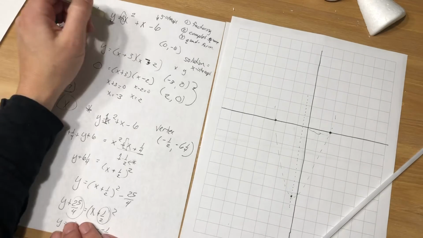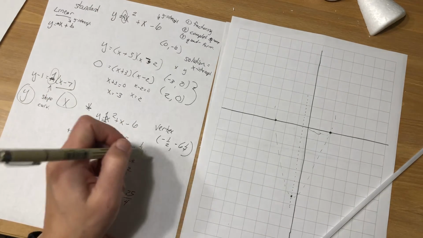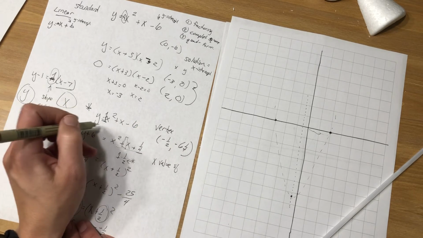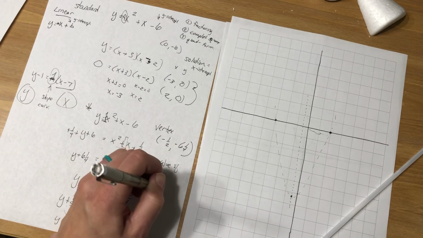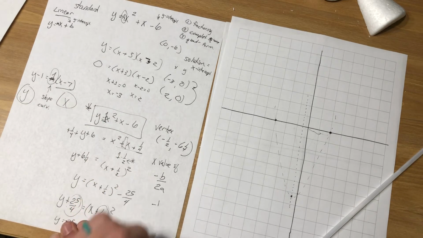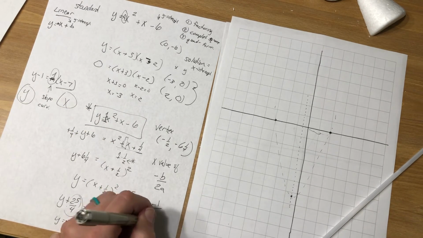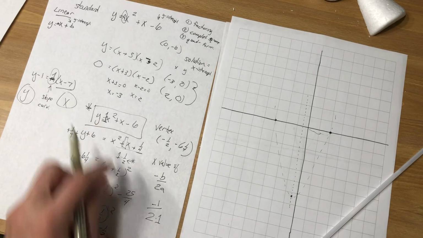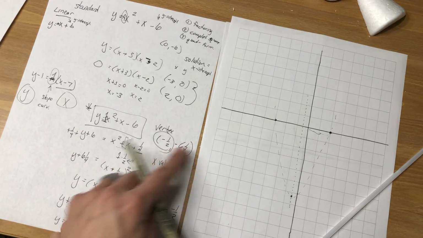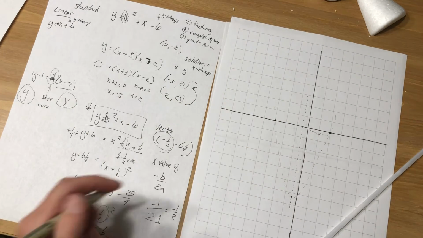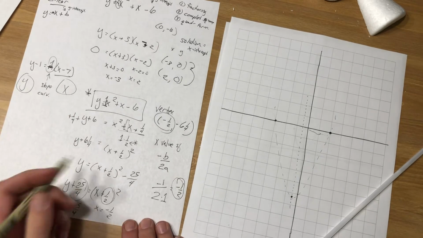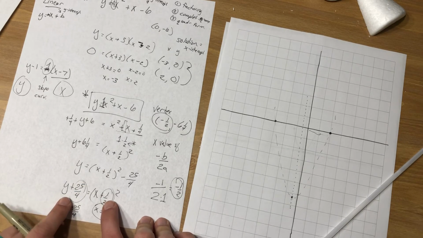Remember, we also have the shortcut coming from our graph that the x value of our vertex is always negative b over 2a. So in our original equation here, negative b is negative 1 over 2 times 1, because a is 1. So our x value is negative 1/2. Again, we got 1/2 when we were splitting the difference of our solutions. We got 1/2 with our little cheat sheet formula. We also got 1/2 when we transitioned our equations.